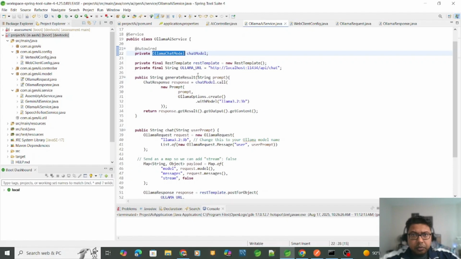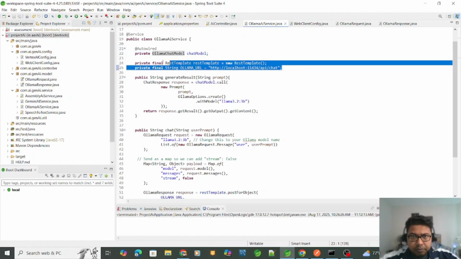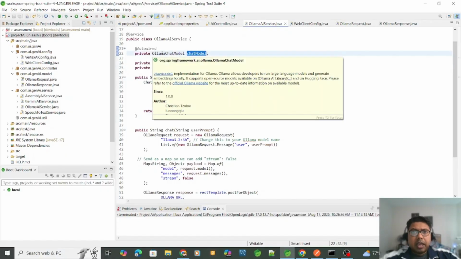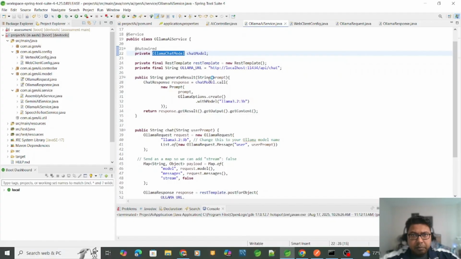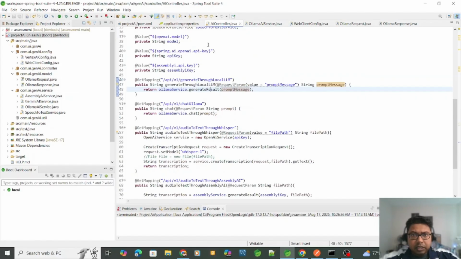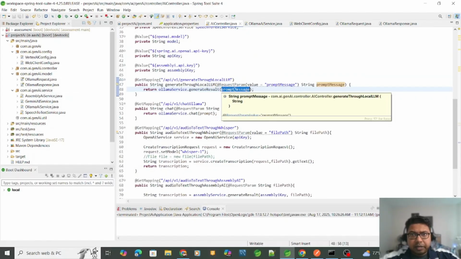Then we don't need these two at this point, as these are for the second implementation. At this point, you just need to add the Ollama chat model dependency here. I have auto-added that, and then this is the method generate result. We have called generate result and pass the prompt which we are getting from the front end.